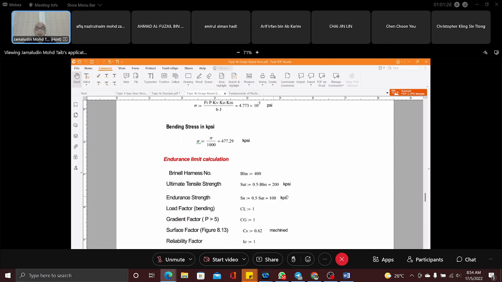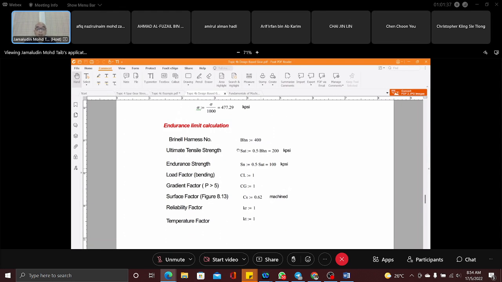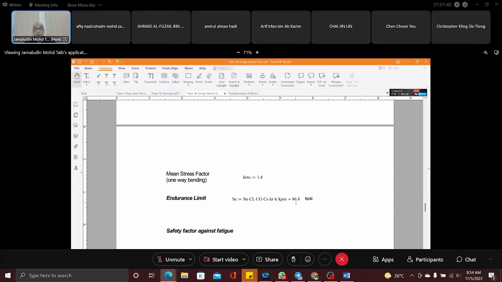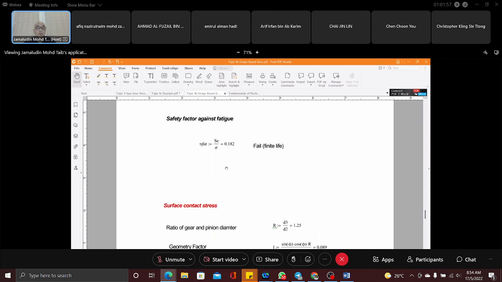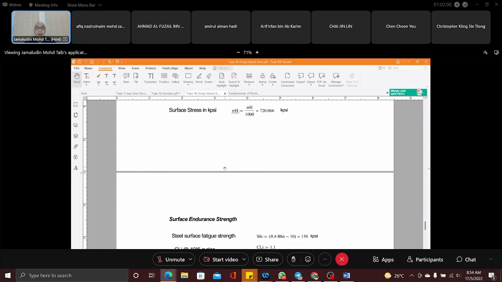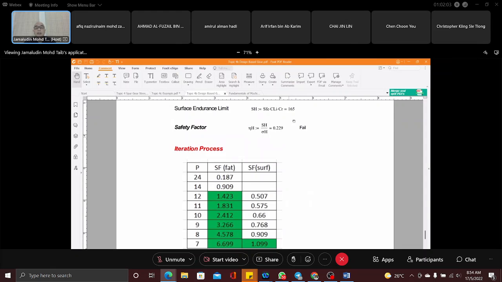I think this is a bit lower. For a gear, it's a bit higher. 400 and 200 is very low. I think it should be higher, to be high strength steel, and so on. Then you get the safety factor. Even if it fails here, for example, if you find out that the safety factor has failed, no need to worry, just proceed, because this is going to be your manual calculation to check whether your SL is correct or not. Then you do the surface one, the same thing. Then you get the result, maybe it's failed or not, doesn't matter. Proceed. Even when the surface has failed, it doesn't matter.